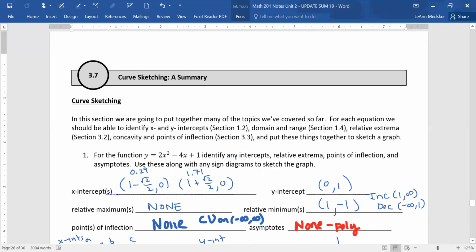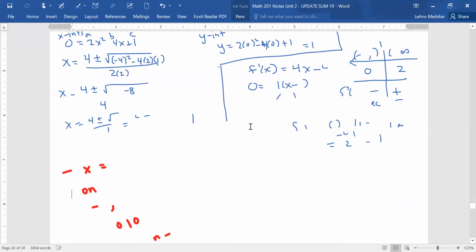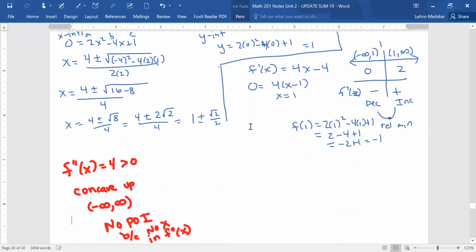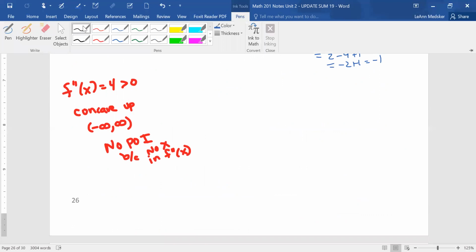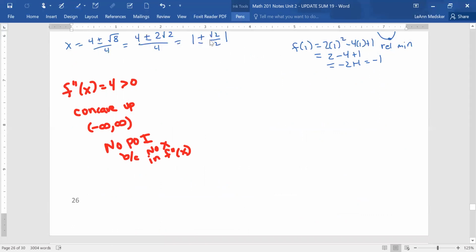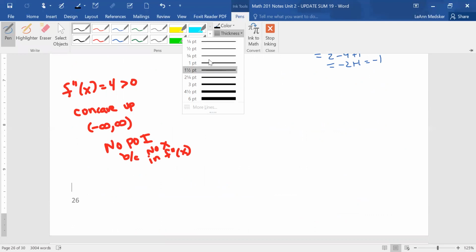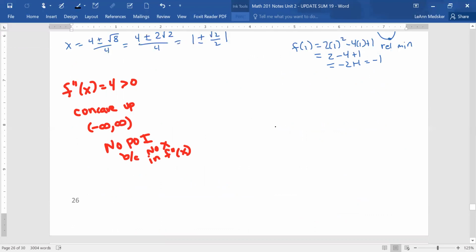Okay, and this graph is a parabola. I already knew that going in because it's an x squared. So we're going to sketch what we know, and that's going to help us see the whole picture and a lot more detail than we were able to give before when we did this in algebra. Now for a parabola, this isn't very interesting to most students because you already know how to graph a parabola. But for harder functions, this process will actually give us really good sketches with the least amount of work, in my opinion, instead of just random plug and chug.